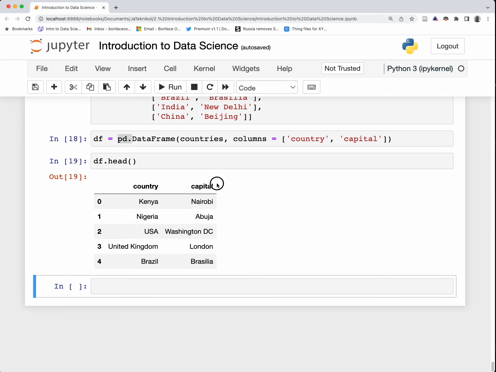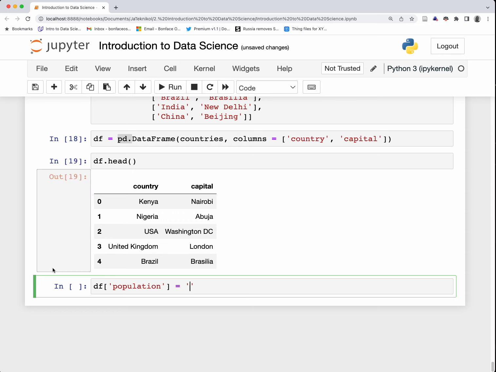If I want to add another column here, let's say population, what I'll do is first of all specify the name of the data frame. So it's going to be df, not dot, but square bracket to indicate that I'm going to add a column there, and specify the column name. My column name is population, and then I simply do an equal sign and add opening and closing quotation marks to indicate that there's nothing here.